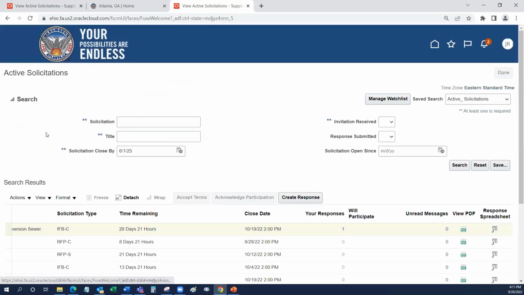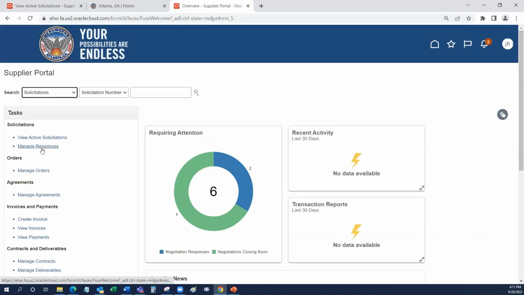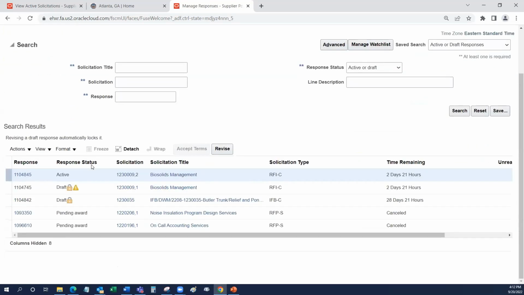I'm going to click Done one more time to go back one page and just talk about the Manage Responses option here. Now, again, all different types of solicitations are going to be listed here. Your business may not care about all of them, only certain ones. And so you may only have 1 or 2 responses here and there. But you've got this option to go into Manage Responses. And so you can see I have been demonstrating this and responding to various solicitations here. And I've got various statuses for my different responses. Each response has a number. Each response has a status.